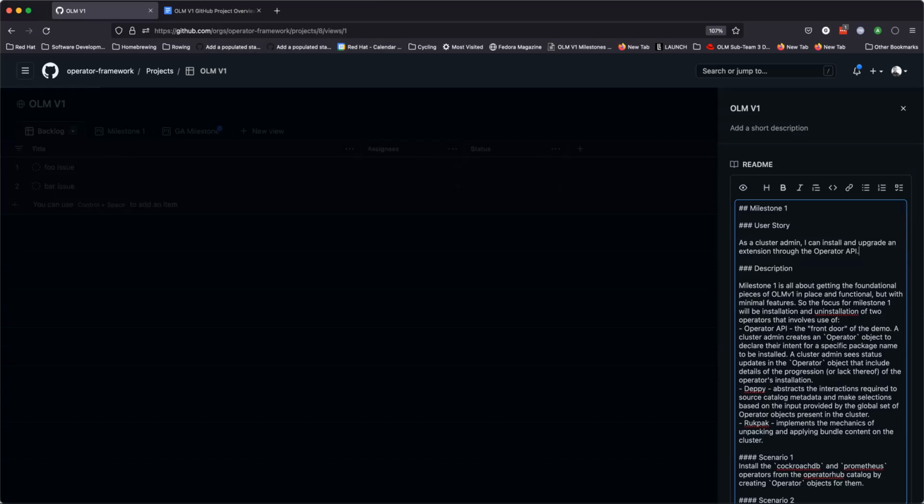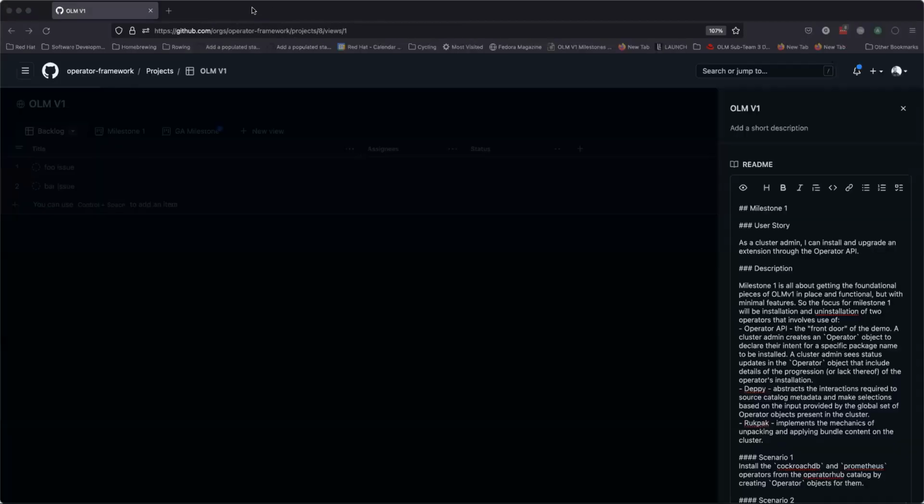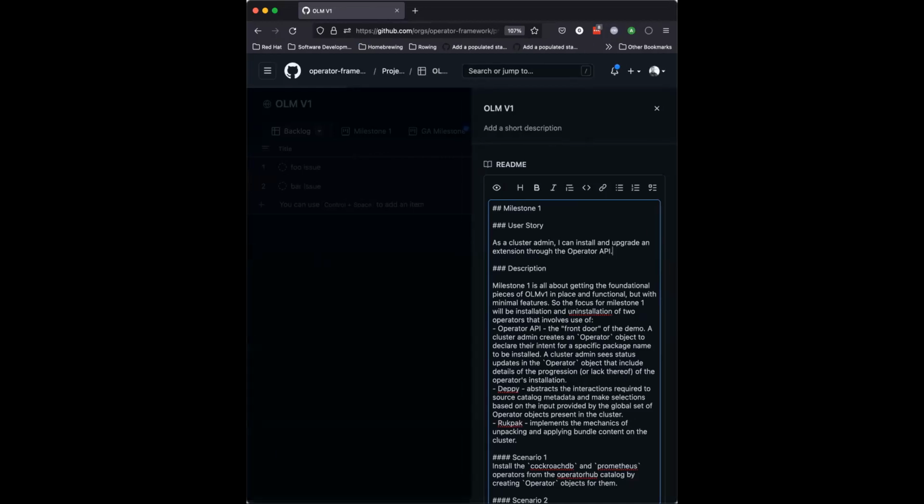Every time we get to a milestone, we can say, okay, we solved that use case for that set of personas. What do we think is the next most valuable thing? And part of that decision process is going to be, what was the feedback we got for that previous milestone? If everyone is saying, I really need to be able to specify the catalog name in the operator API, then great, let's make that the next milestone and we'll work on it. If we do it on such a small scale, it might be easier to focus on what the highest priority things are and swarm around those things as they come up.